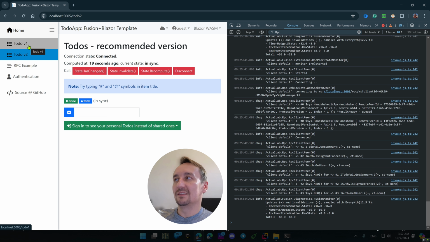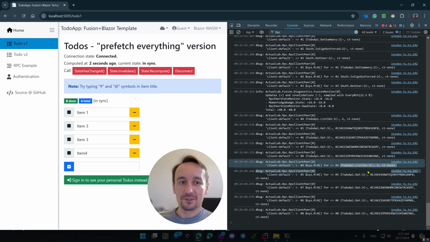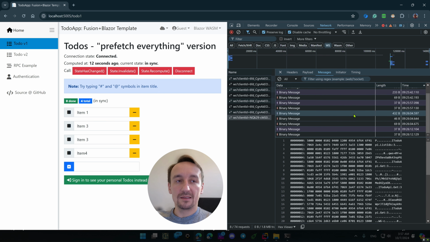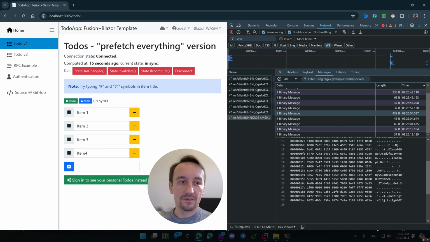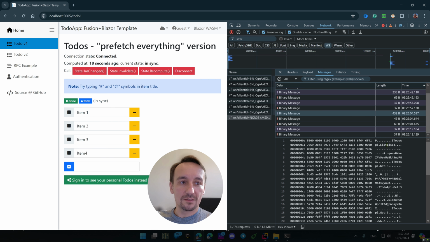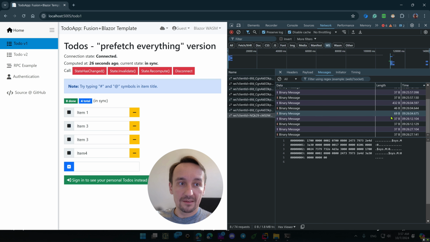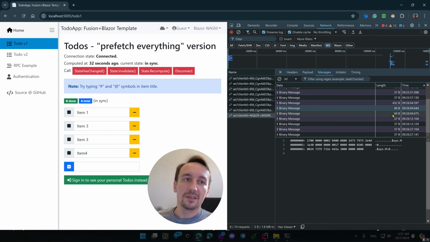If we go to another version of this page that we didn't modify, then that's what's going to happen. It sends all these calls. And if you go to the networking tab, you may see that all these calls were sent. So this is list IDs, get. They were sent at once. In terms of responses, they came in 2 different packets, and that depends on the server, right?